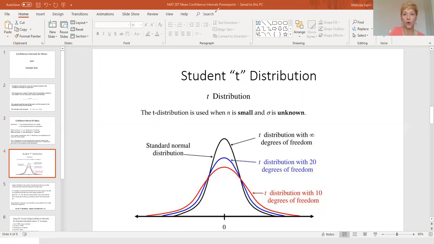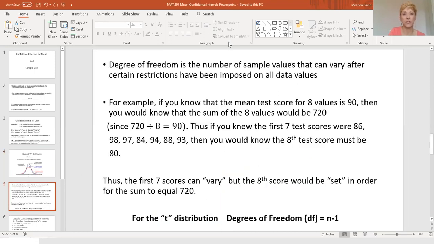Now, I'm going to go pull up a couple of other background things for you. There's something your book's going to talk about if you read the section called Degrees of Freedom. Now, you don't have to do it to work the problems, but in some other courses, they may talk about degrees of freedom. So I do want to just explain what they're talking about. It's how much wiggle room you have with your data.